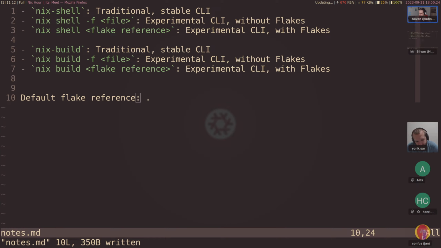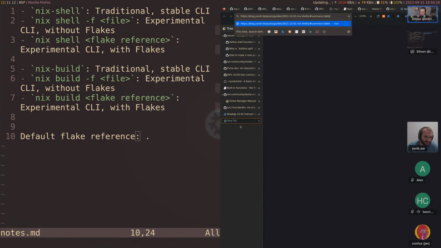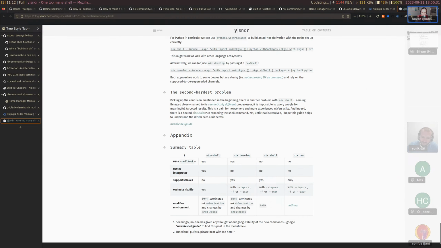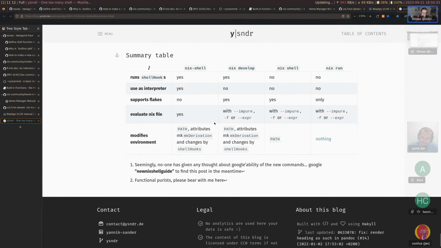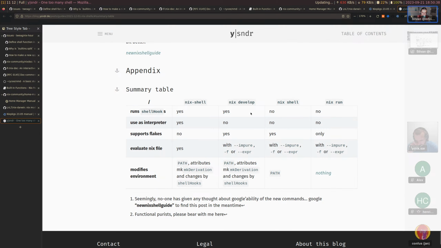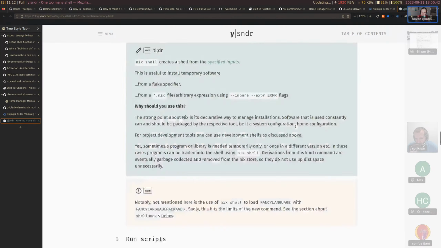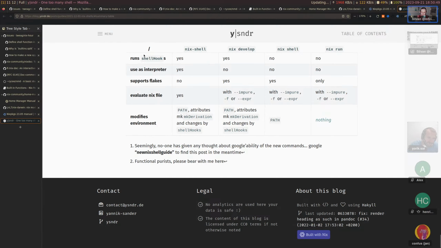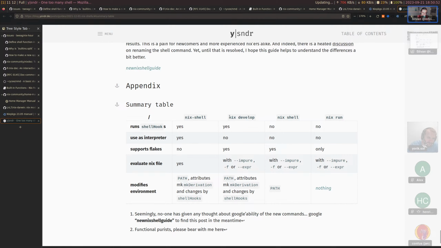And I got a link sent here in the channel. Let me open this. Oh yeah, this is apparently a good explanation of the differences between these. Oh, this is a shell hook, right, interpreter. Okay, so yeah, I should probably add this to the description or somewhere, but it's in there, at least in the recording. Generally, maybe I'm going to try to give a really brief overview.